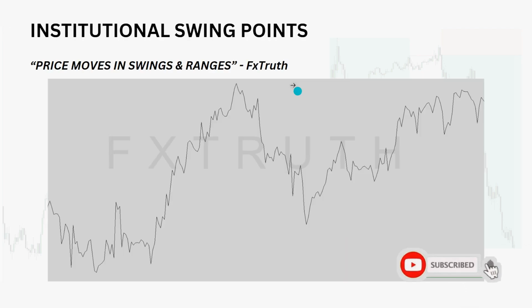So let's move forward. Institutional swing point. When we talk about institutional swing points, we're simply implying the turning points in the market, or market turning points. We want to understand these turning points and how they actually happen. That's what we're trying to understand. And it's very important that you understand that price moves in swings and ranges.